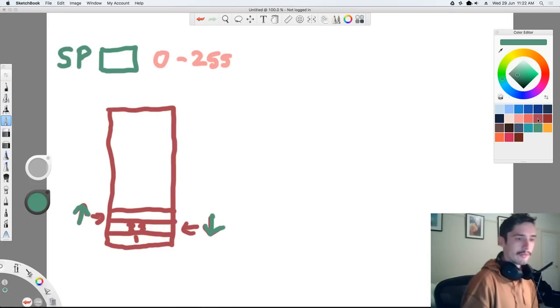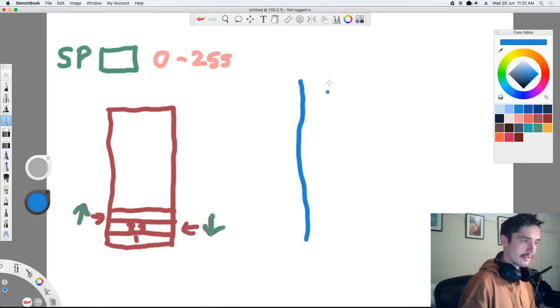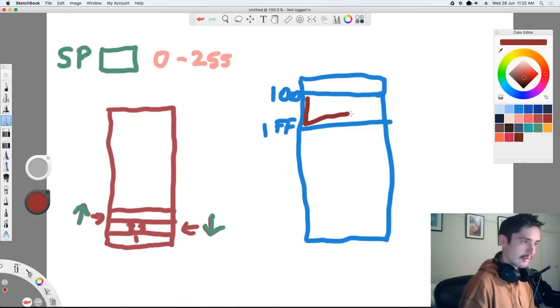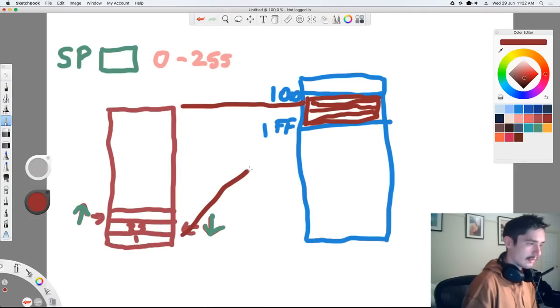What we've figured out is that in the actual memory, our RAM is 2 kilobytes big, and the stack actually starts at 100 and ends at 1FF, in hex. So this orange thing just sits in here. That's terribly drawn, but you get the point. This is the stack in here, so this maps to there, and this maps to there.